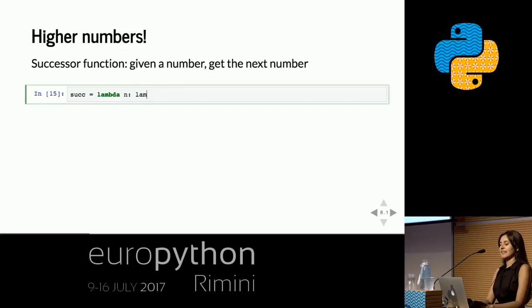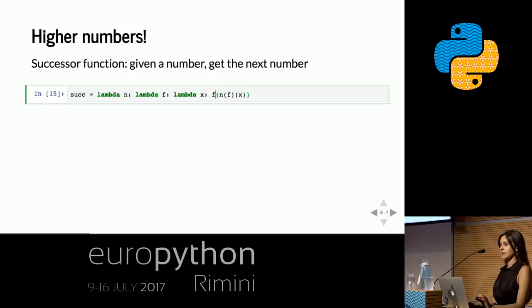And a number is a thing that takes a function, and then that returns a function that takes an x. So if I wanted just n, the original number that I gave it, I would call it like this, right? I apply n to f, and then I apply that to x. But I want one more loop. I want one more application of f. So I should be able to wrap that whole thing and apply f to it one extra time.